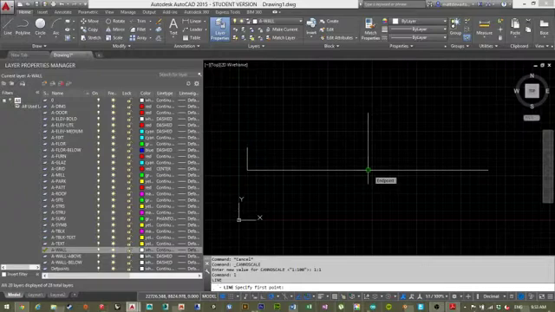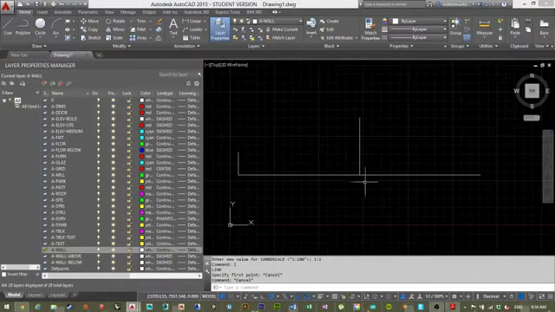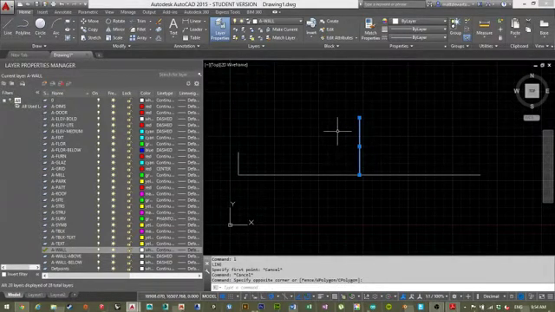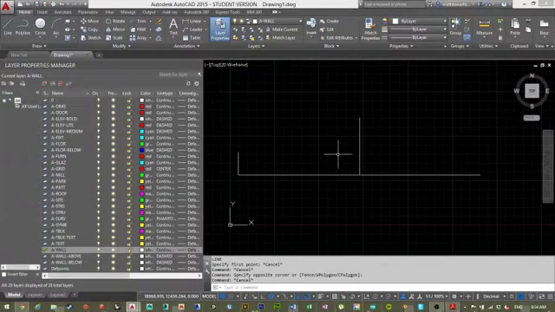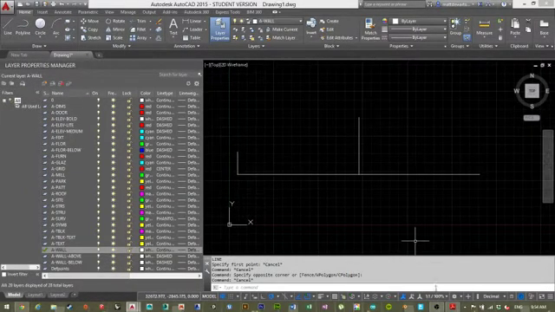Always 1 to 1, and then let AutoCAD deal with scaling. Because then no matter if you're putting it on an 11 by 17 or an A1, you just change the scale, and your dimensions are all going to change. Your text can all change to fit the right size. That's part of the nice thing about AutoCAD, it's for plans, so it does a lot of things pretty well.